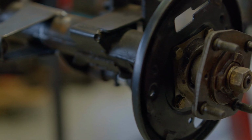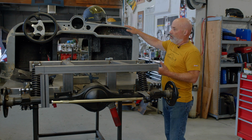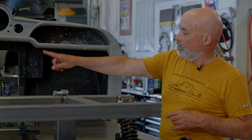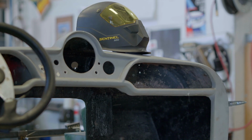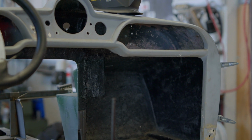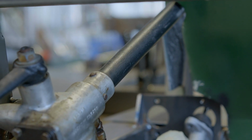Right now, this is a section of the body, cowl or scuttle, and we've got it sitting on here now so we can set the steering height and the location, verify the location of the pedals on the floor. So this is just sitting on here now for testing purposes. So this is kind of a fun one. It's pretty simple and a weird little car.